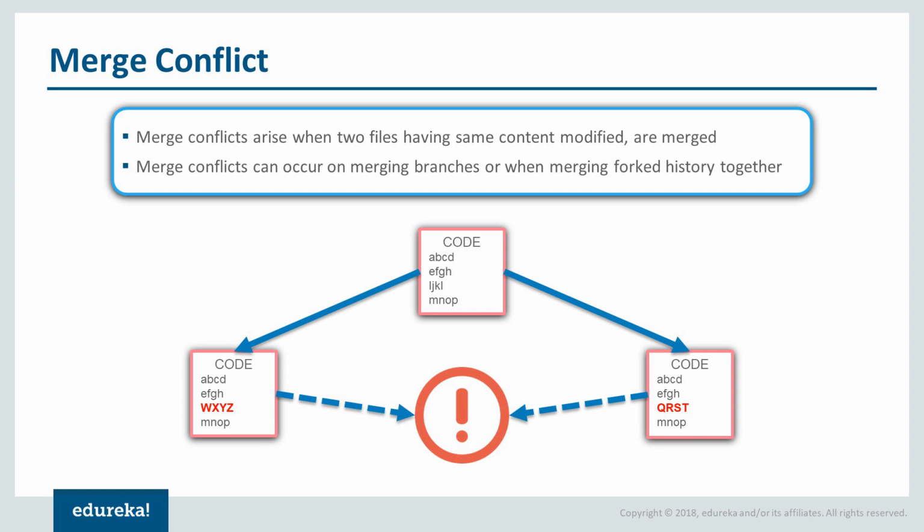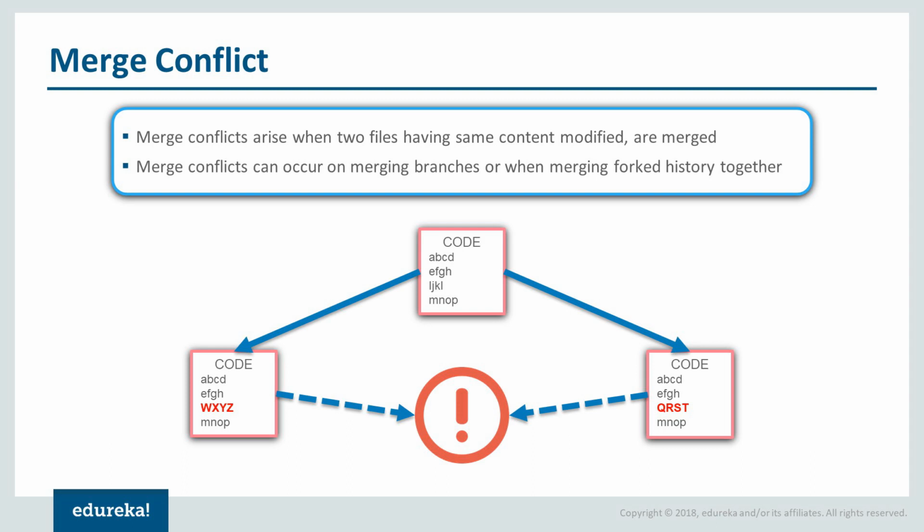Even in this case, Git will most likely be able to figure it out on its own, but if two people change the same lines in the same file, or if one person decides to delete it while another person decides to modify it, Git simply cannot know what is correct. Git will then mark the file as having a conflict, which you will have to solve before you can continue your work. So in this example, we have this file and both are modifying the same file and the same line, the third line. So this will create a merge conflict.